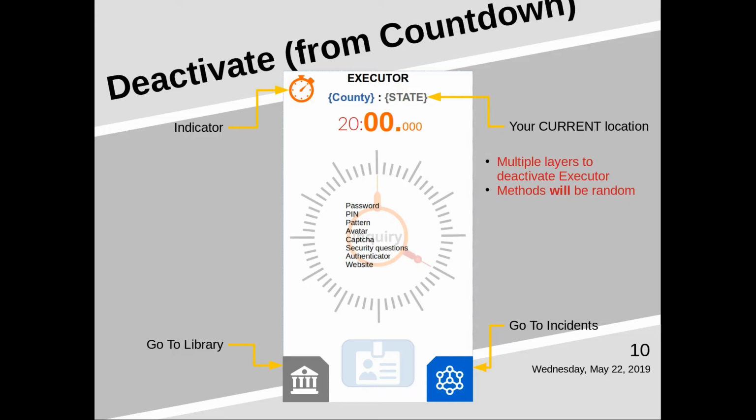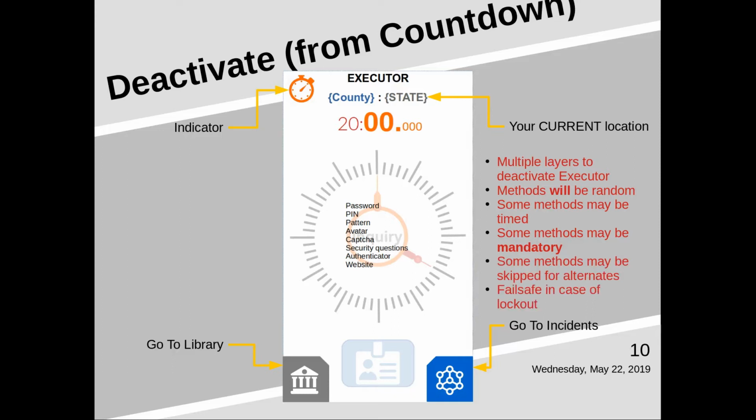The layers will be random. Some of these methods being presented here are going to be timed. Some of them may be mandatory. It's possible to have some of the methods skipped for an alternate.